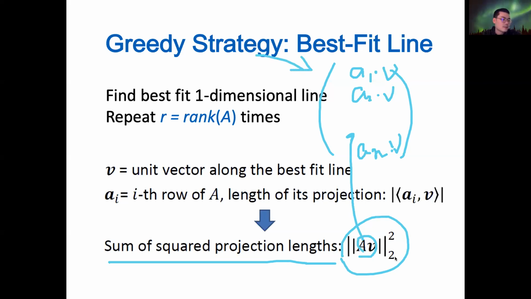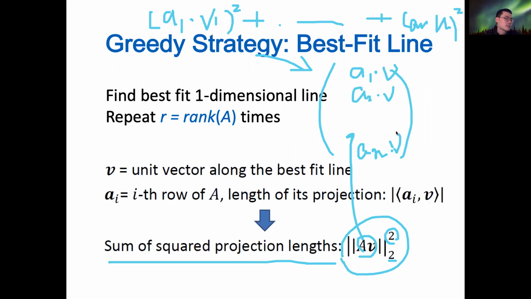The column vector has an L2 norm, which is this value squared plus this value squared plus this value squared, summed, and then the square root. If you compute the L2 norm squared, you take out the square root. This gives you something like A1V squared plus A2V squared, plus up to AnV squared. This is exactly the sum of squared projections. As we explained, each one is a projection along V: this is A1's projection, this is A2's projection. This is an inner product. Because V is a unit vector, we have cosine theta, if you still remember we discussed it.